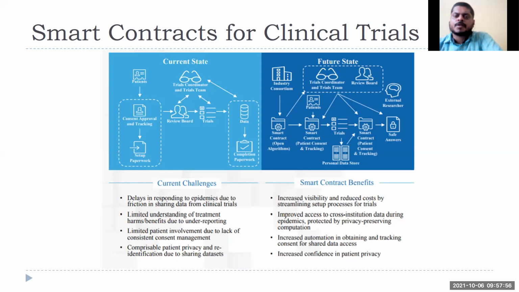So rather than doing these current processes, what can be done? The patient database, or the volunteers database, can be maintained centrally. It is an industry consortium. If the hospitals or the vaccine developers create a consortium blockchain, where all the development of drugs, all the patient details, all the trial details are kept in that blockchain, then any participant company can use it.